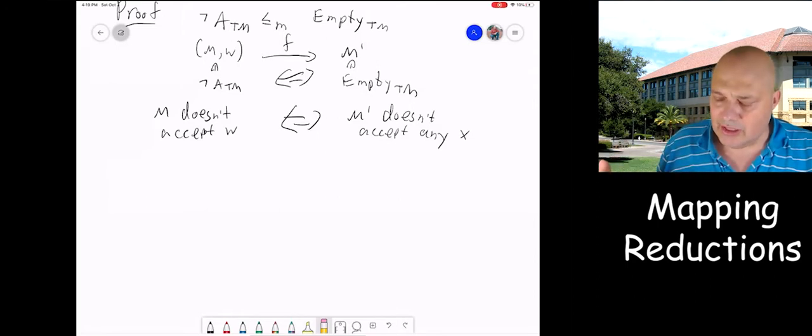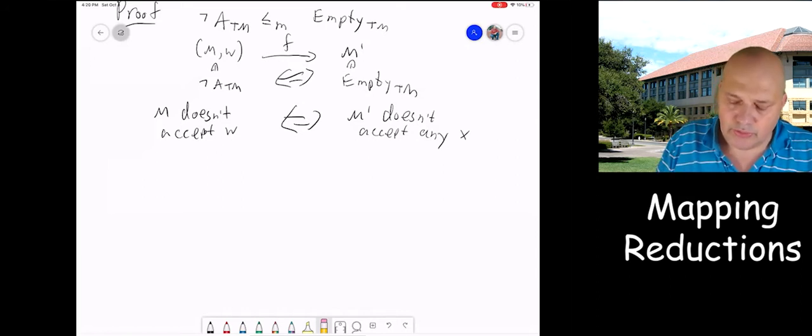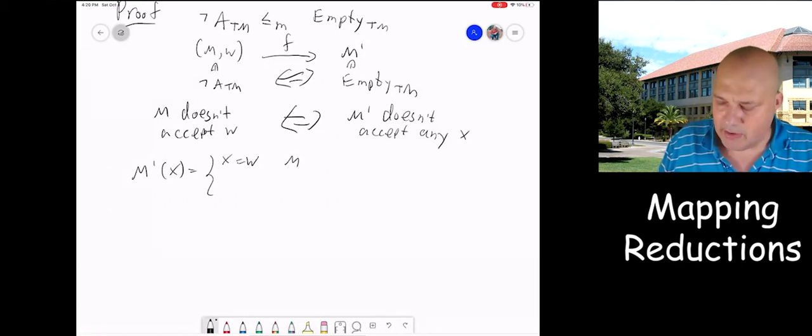We know that M prime should accept something as long as M accepts W. So the only input we care about, in fact, is W. The way we're going to do it is M prime on X checks if X equals W. It just simulates M on X and does the same thing as M would do.